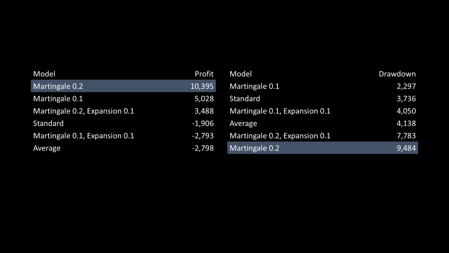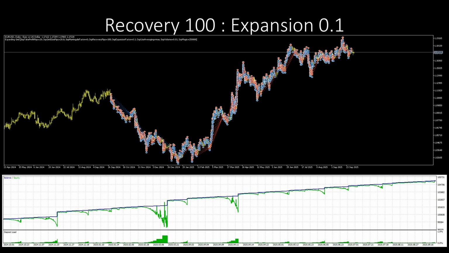If I go to the numbers, this is actually the most profitable, and that's understandable because I've simply taken what was previously the most profitable, the 0.1 growth, and increased the growth factor. But it's also the biggest drawdown. And it's not just a little bit bigger than the 0.1 Martingale, it's a lot bigger. So this is a very quick way to ruin your account if you have a small account, to have a very large Martingale. And so then I had one more test to run.